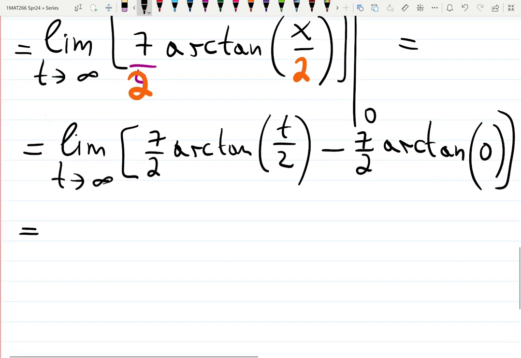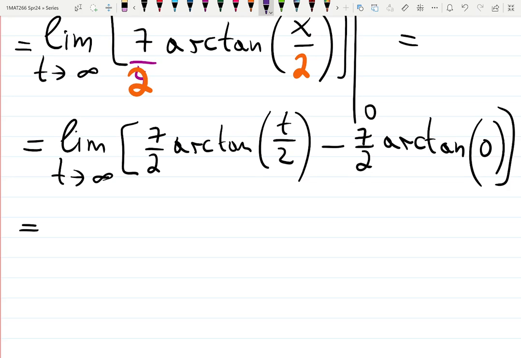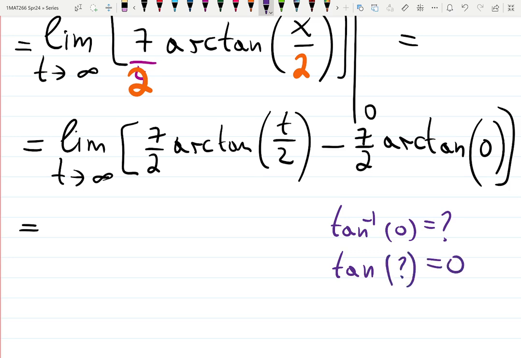What is arctangent of 0? To answer the question of what is tangent minus 1 of 0, that means answering the question of tangent of what angle gives me 0. That's how you reverse it. It's called inverse function for a reason. You can inverse it. Tangent of what gives you 0? 0. In other cases too, but the domain is restricted, so we only choose the one in the domain, which is 0.